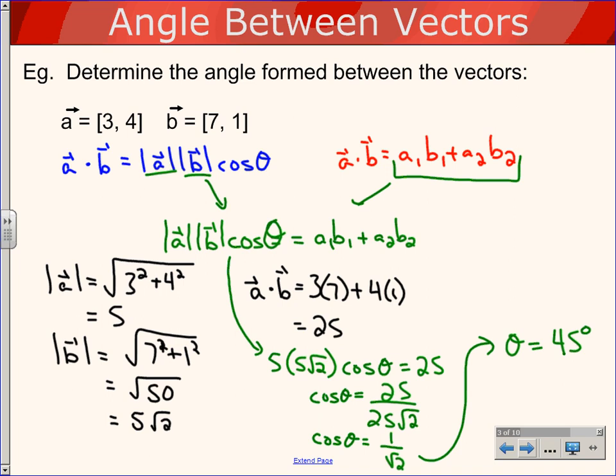And don't get me wrong, I set this up so that we'd get a nice angle of 45 degrees. That doesn't happen too often. If I pick any two random vectors, you're not going to get a nice angle that comes out to exactly 45. That was just a special case here. So here's our first example of what we can do to actually calculate the angle between two vectors, two Cartesian vectors. We can get it that way.